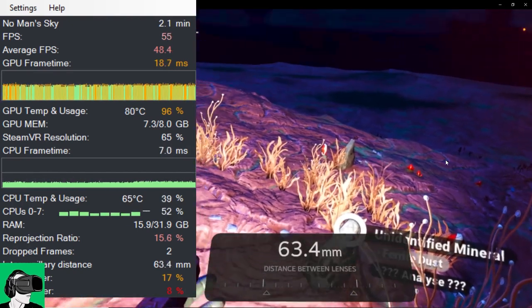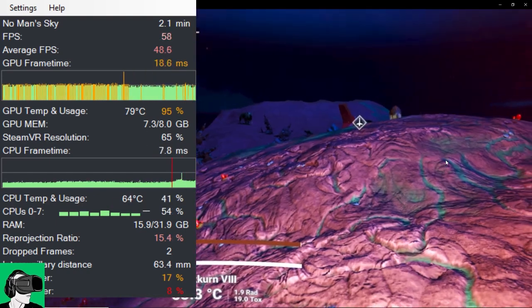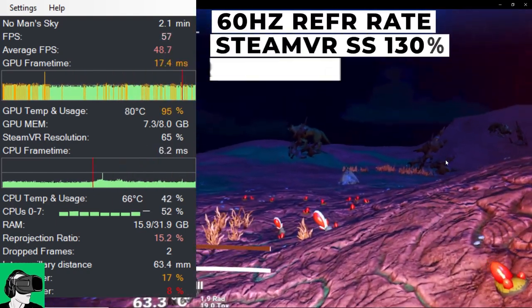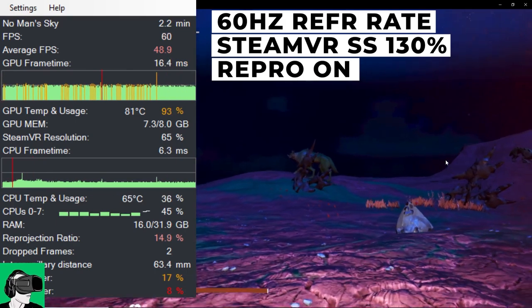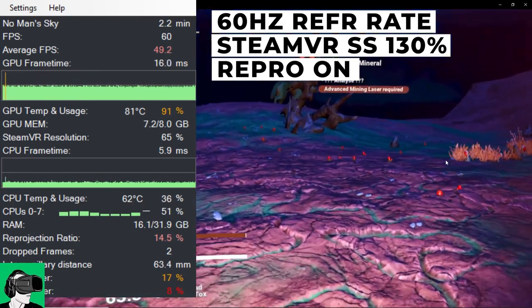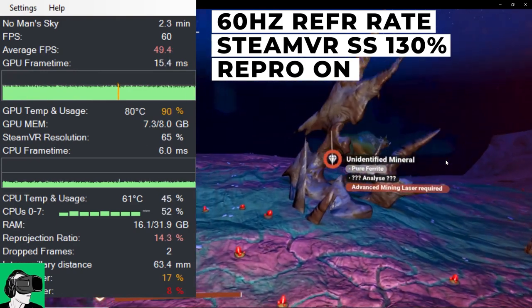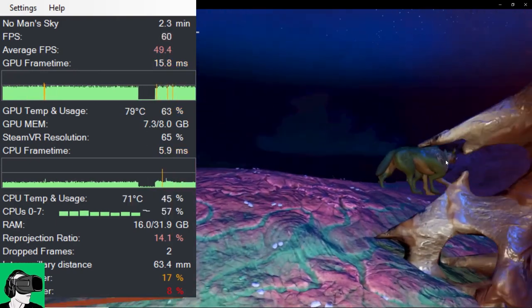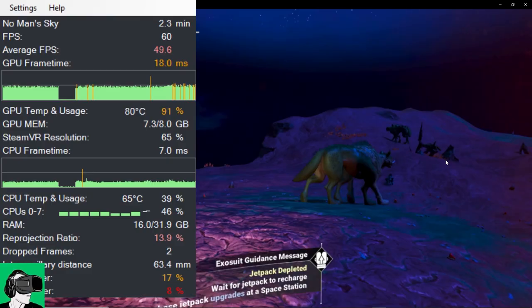However, I did find at some stages that there were some issues. Now, the super sampling that I'm using inside of SteamVR is actually pretty high. And as I had mentioned in the previous video, OpenXR didn't actually make any difference here. And also, a lot of the NVIDIA settings are switched off, so we know that the issues are not coming from there.